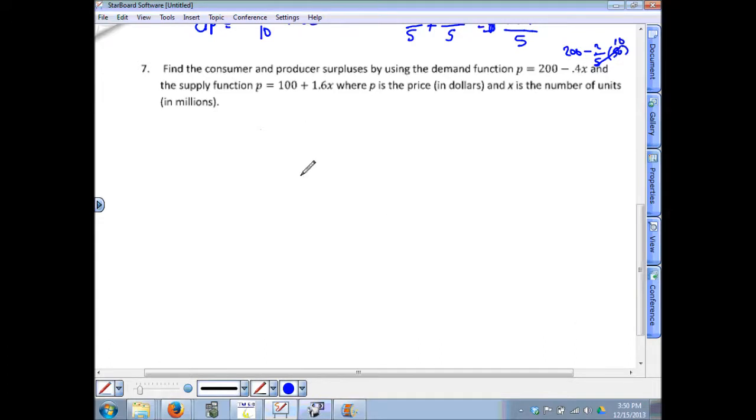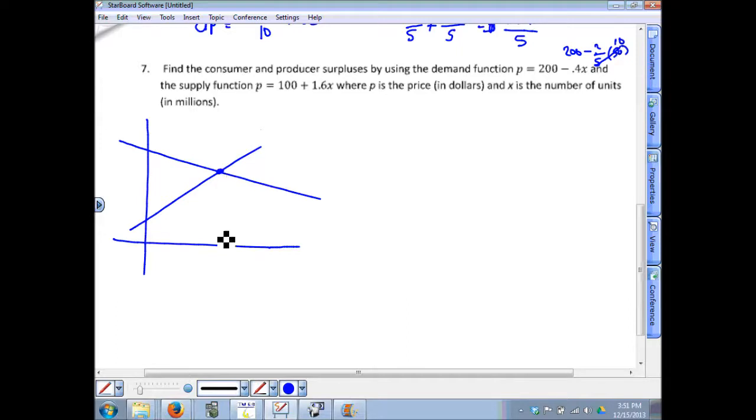Okay, this is an application of the integral. The consumer and producer surplus was in the section in chapter 5. I can't remember the specific section number, but it's the area bounded between two graphs. So if we're thinking about what's happening graphically here, we have a demand function and a supply function here. We need to find what's called the point of equilibrium. So we need to find the x value, which is the number of units, and the price at which that occurs. So to find that, we set the two functions equal to each other, demand and supply.